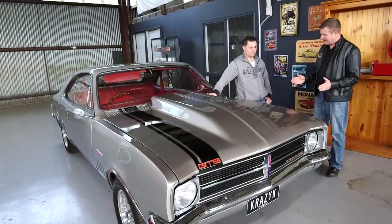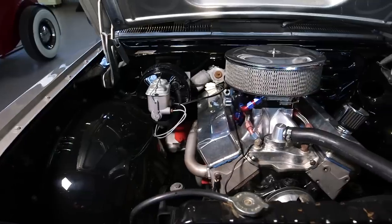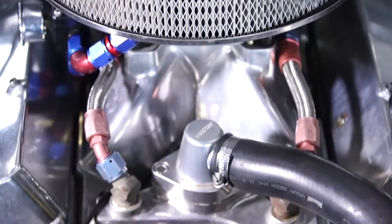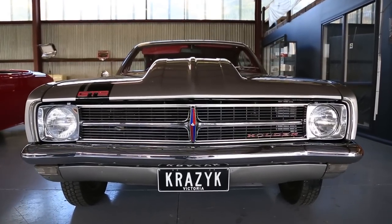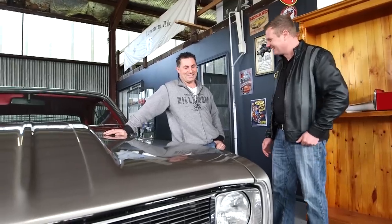Looks like we've got one angry Monaro here, mate. It used to be angry — it's not so angry at the moment, but it's got a little small block in it, 350, aluminium headed, makes about 500 horsepower, so it's a bit of fun on the street. And what did it have before? A 434 small block, hopefully on the dyno next week and back in the car for some action. Back into flat out performance mode. That's what we love. And what sort of numbers has it run at the track? It's gone mid tens, so hopefully now it's going to go a little bit better. That's what we keep chasing — the numbers. It's a disease, isn't it?